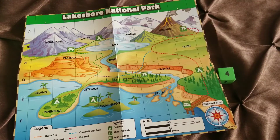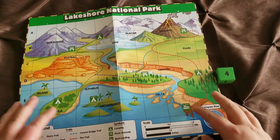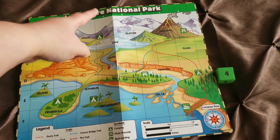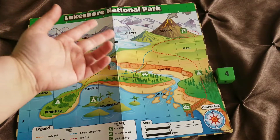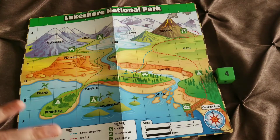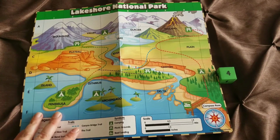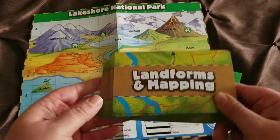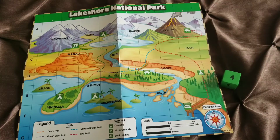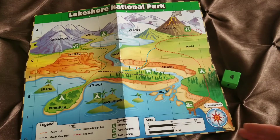One of my all-time favorite parts of this game is you have this map, and it's a fake map, of course. It's Lakeshore National Park, which is brilliant because you can have the mountains, the lakes, the glaciers, the volcanoes. You can have basically all sorts of weather on this map. And then you need your die and, of course, the handy-dandy deck of cards. Now, this is a learning game, and what I love is how easy it is to play. So we're not really focusing so much on the play, we're focusing on the learning.